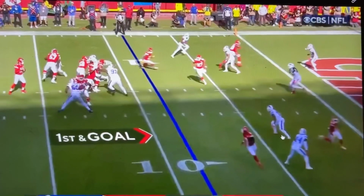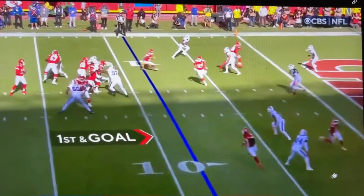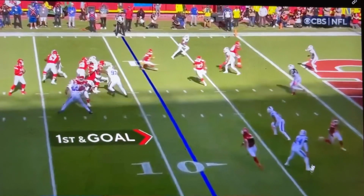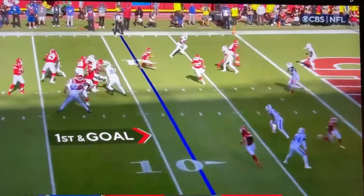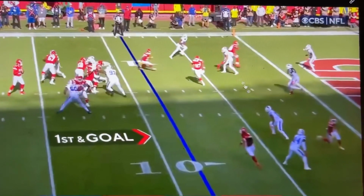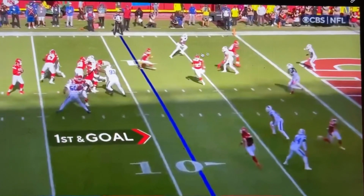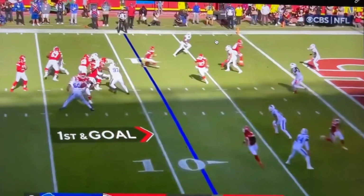The reason I call this Tampa 5 is because it's like these guys have fifths. These cornerbacks are all linked. You could almost say Tampa 7 with these linebackers, but I just leave these linebackers, DBs, whoever they are, up in the short zone, okay? And I just call it a Tampa 5, but the cornerbacks are really connected to the shell. The shell, think of it like a string.